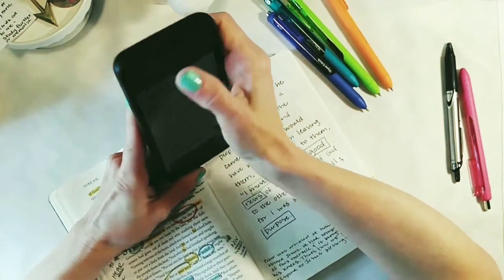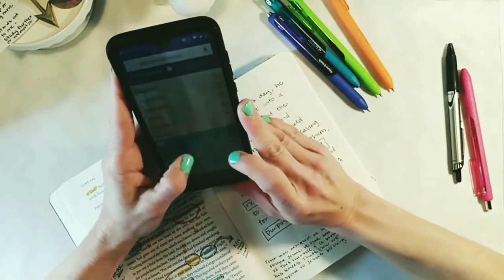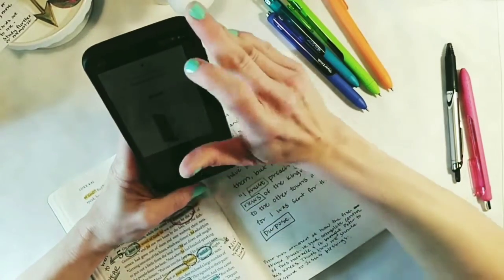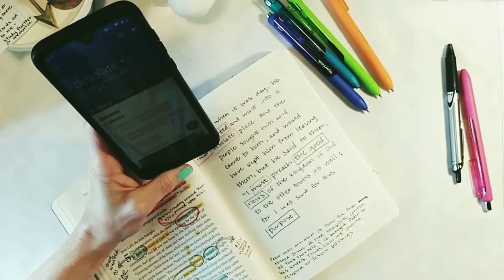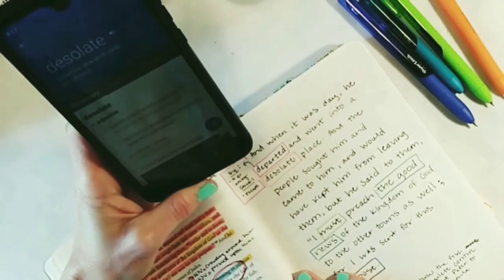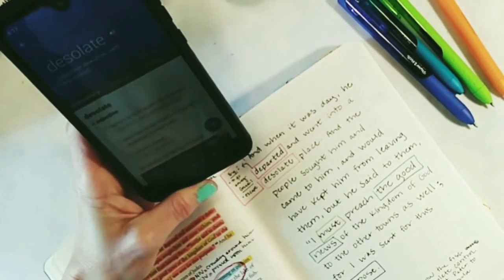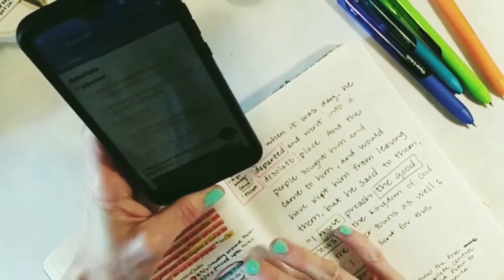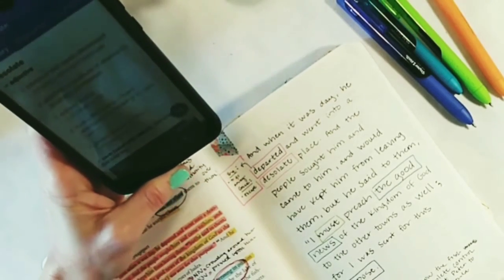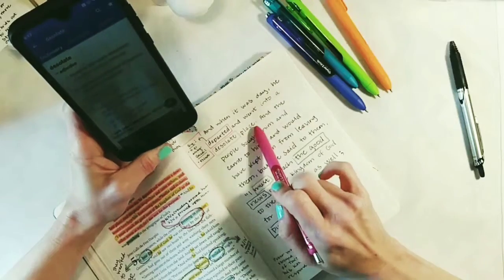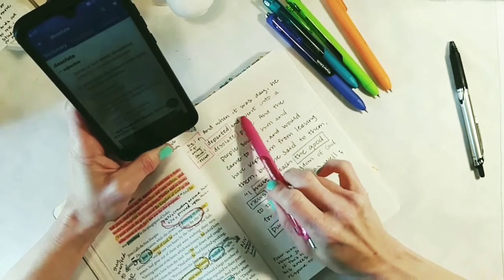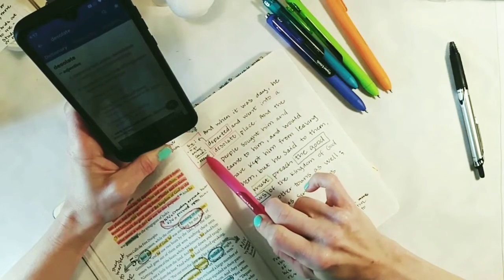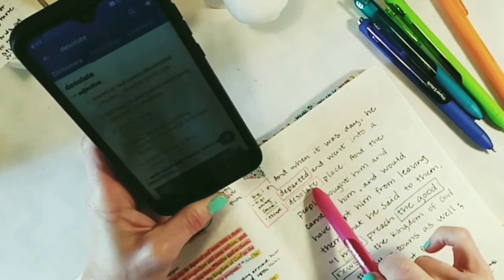So desolate, that's what we're going to type in our English dictionary. Desolate. Okay. And we get an ad. It says barren or laid waste, devastated, deprived or destitute of inhabitants, solitary, lonely, having the feeling of being abandoned, dreary. Okay, so there's an adjective, so that's a describing word. And look at desolate place. So the noun is place, and desolate is describing the place that he is going to. So he's escaping. Jesus is escaping, and he's going to a desolate place.